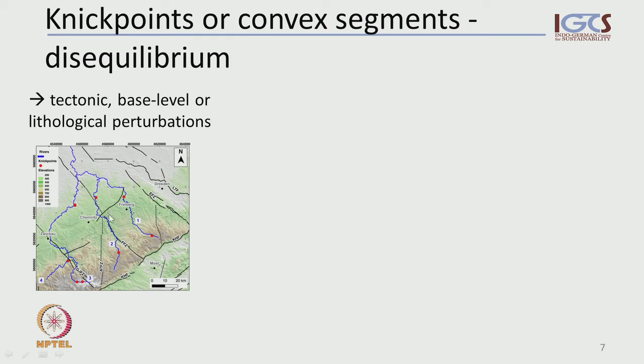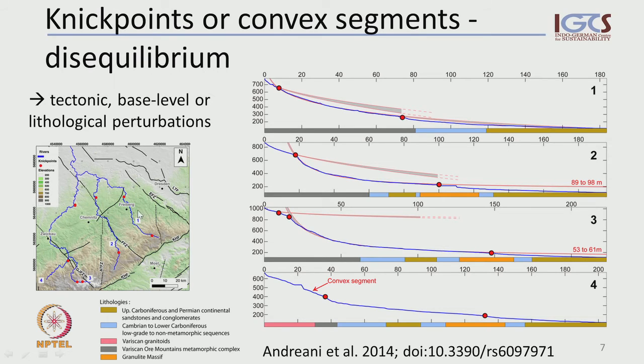You have a region in Middle Europe at the border of Germany and Czech Republic, and river systems draining from south towards the north here, and we have a major graben structure in this area, the Egergraben or Eger rift system. Now the red dots here indicate such Knickpoints which were identified by remote sensing techniques and by analyzing river profiles. So we have 1, 2, 3, 4 rivers here, and the same shown in this map, and you can see clearly where these Knickpoints occur, where such change in the profile occurs.